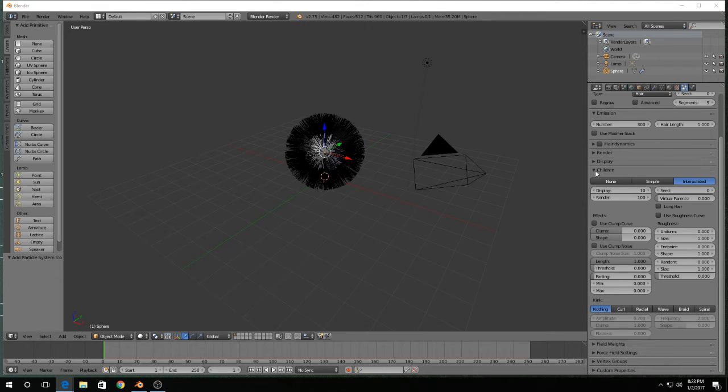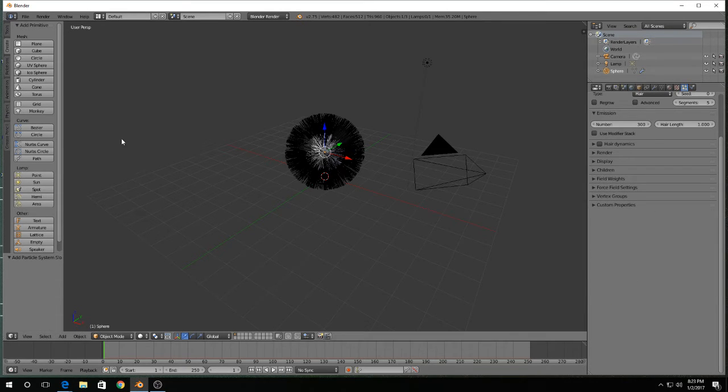So this is great, but if we were dealing with something like a monkey or something with hair that doesn't stick out straight, we want our hair to be affected by gravity. And these are sort of the steps that I want you guys to follow while you are working on your activity in class. So in class, you guys are going to be working on giving hair to Suzanne. And in class, you guys are going to want to use some of these settings in these particular orders to be able to get the hair to look correct.